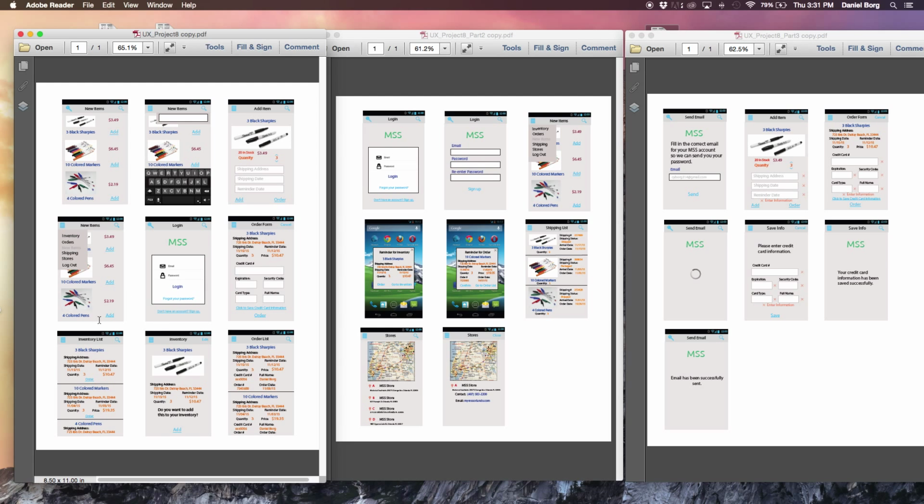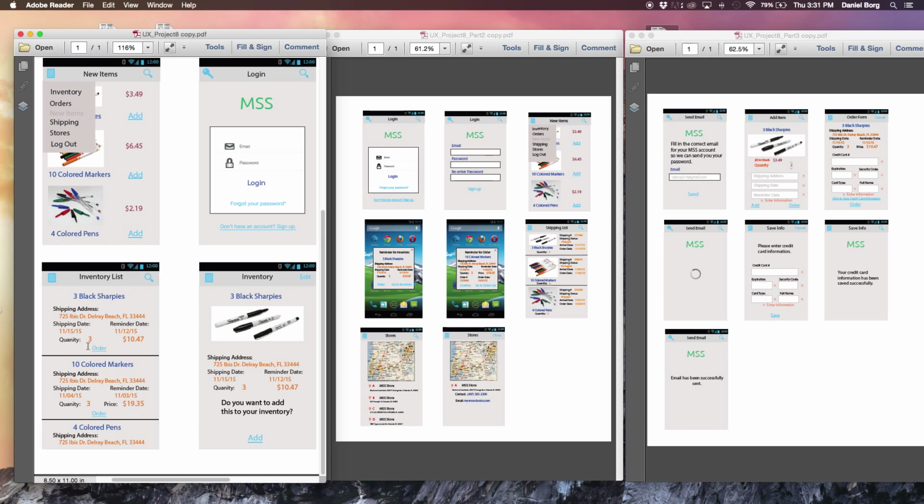Now, as far as the inventory list, this is pretty much the same, except for I changed this order button from order now that was a purple and reddish color to a nice blue color, same as the order button that you saw previously too, and that will give the user identification of that function that, oh, I can order right from the inventory and use that button.